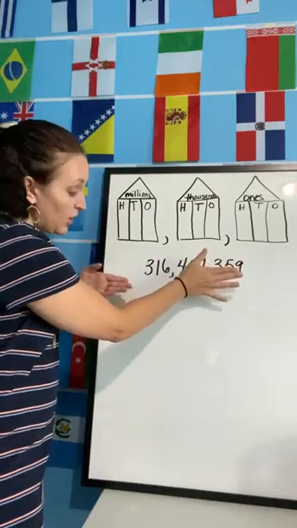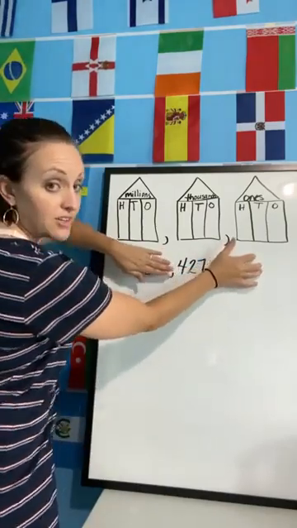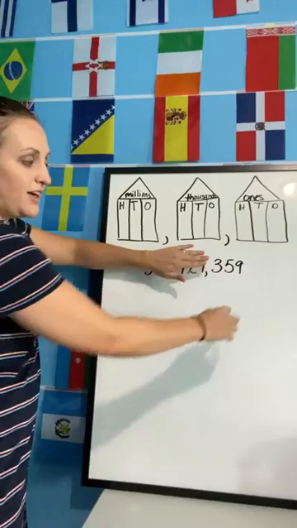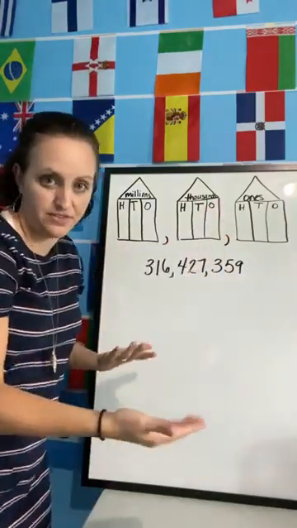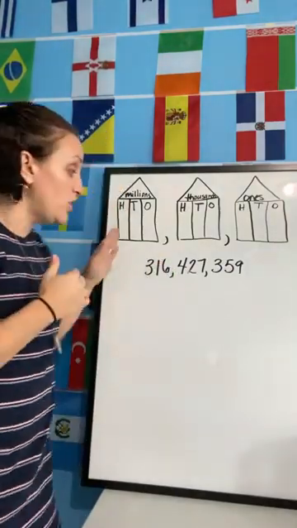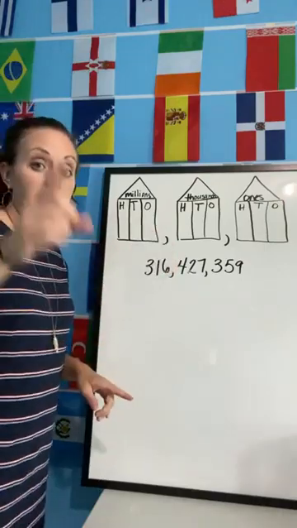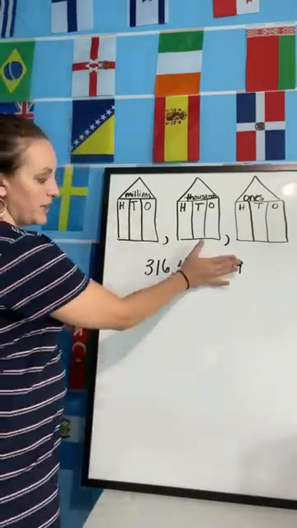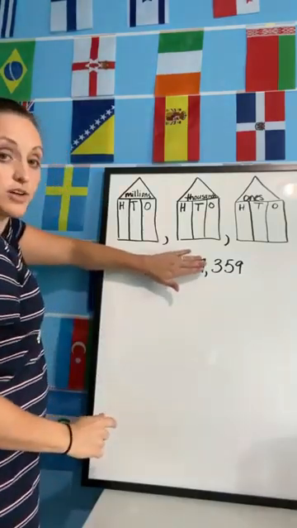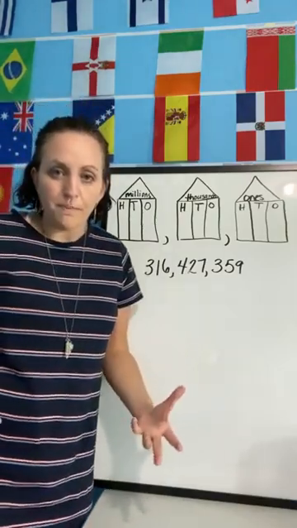So we cover up the end of the number. I have a three digit number. That number is 316. I don't say 3 million 16, right? I don't say any of the word up here until I get to my comma. So what number do I see? That's what I say. So you see it, you say it. 316,427,359. And now because there's no comma here, I don't say the period or the family's name. So you notice I read it one chunk at a time. And even I, as your math teacher, can look at this big old number and read it wrong if I don't do that. And every time I read a big number, I cover it up and I read it one period or one family at a time. 316,427,359. And now I could write that in word form. It would take a while because it's lots of words, but I could write it in word form.